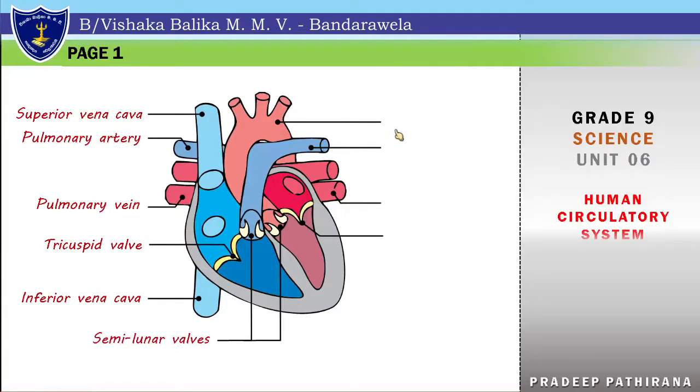And the aorta, before that, these valves, semilunar valves. These two valves are semilunar valves. This is the aorta, and this one is the pulmonary artery from the left side, the left pulmonary artery. It's going to the left lung. These two are coming from the left lung, pulmonary veins, and this valve is the bicuspid valve or mitral valve. Right. And these are the parts of a human heart.